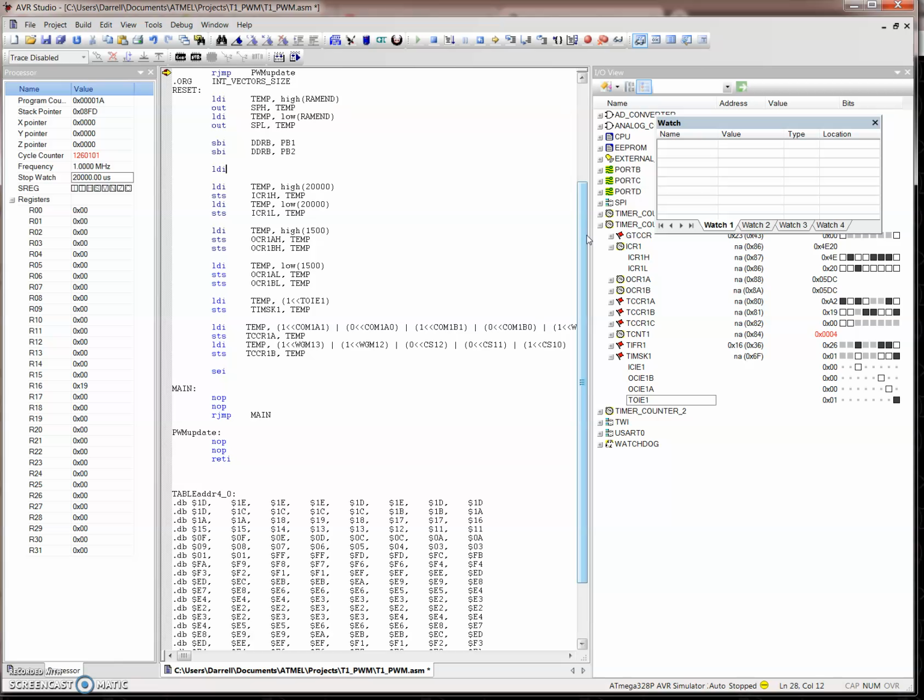So LDI temp, and what the high byte of the address. And again, this is a word address, so table ADDR, and I have the number 4_0 indicating it's a 4-second sweep on this table.